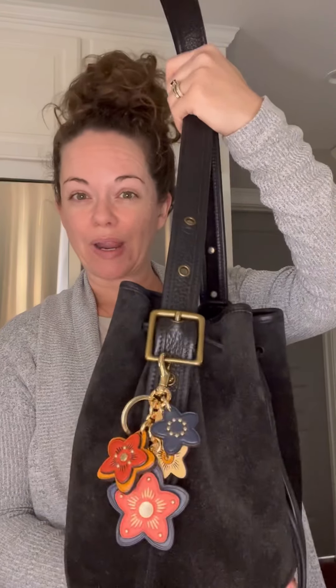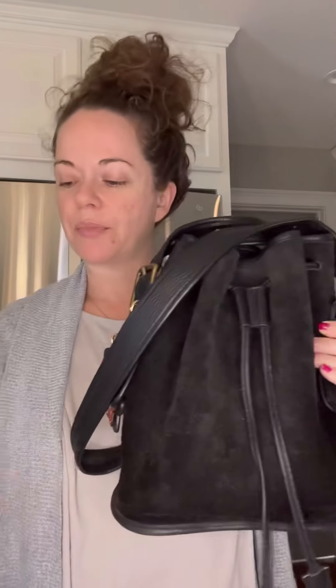Bucket bags are some of my favorite bags. I have quite a few and I love how you just open them up and throw things in — I can carry diapers and wipes. The Berkeley drawstring style number is 9012. And if you like the style but don't want the reverse suede, the Lula's Legacy is style number 9952.